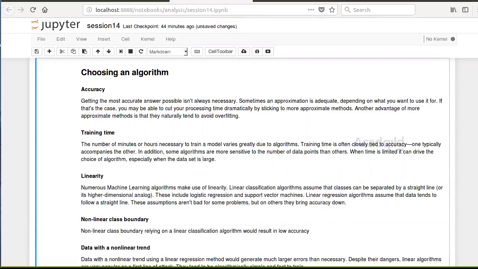So how can I choose? Let's take supervised. Assume that within supervised you have 10 different types of algorithm. How can I choose a particular algorithm, and on what basis? That's very important, right? We'll see one by one. The first thing is accuracy.